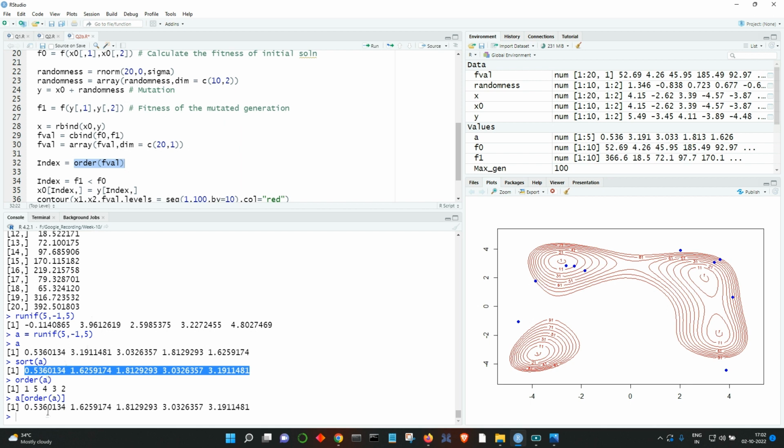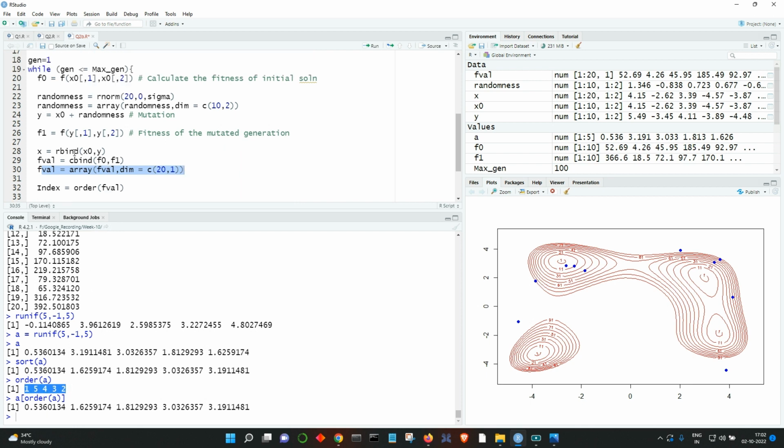So we can use this function to arrange the functions in increasing order, and same indices we can use in our x also to get the top 10 or n number of solutions for our new generation. So is that clear, Mr. Manohar?